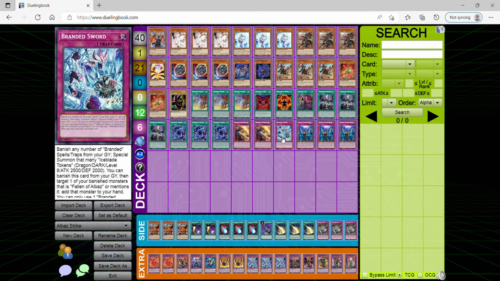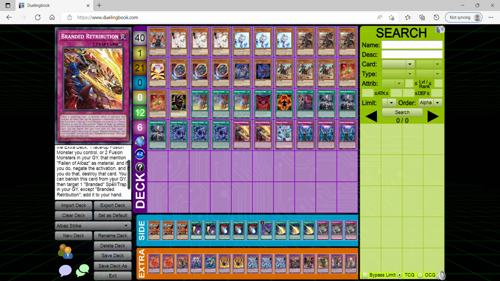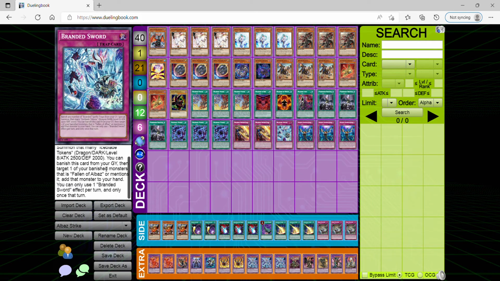Although you have to banish your Branded spell and trap cards from your grave, this card will always become useful regardless, and it has a graveyard effect, just like Retribution. Retribution allows you to retrieve one of your Branded spell or trap cards from your grave to your hand, while Branded Sword allows you to retrieve one of your banished Fallen of Albaz or your Albaz support monsters from your banish zone to your hand.